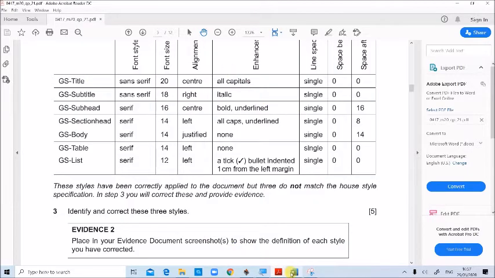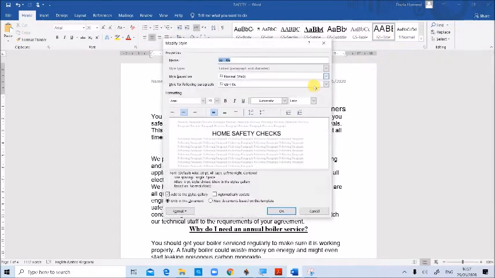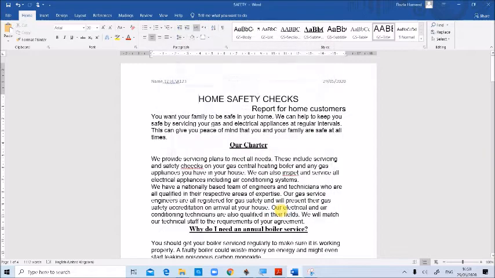So right click, modify, and just check whether everything is given. Sans serif Arial, it is 20, it is center aligned, all capitals, and then single line spacing, and after and before it is 0. So everything is okay for title.